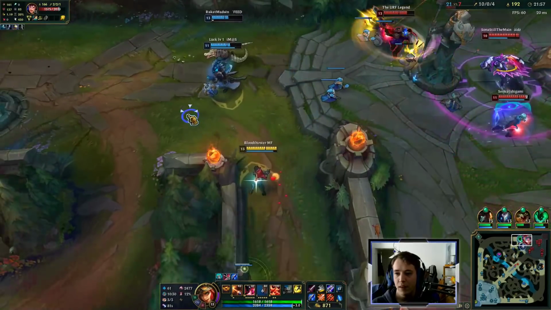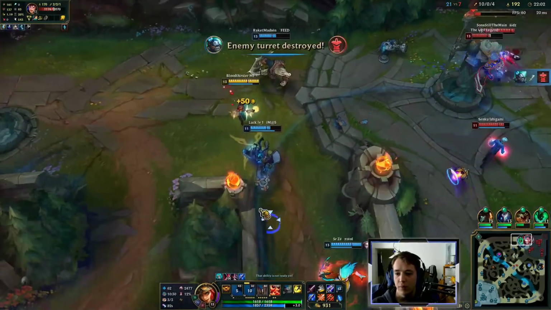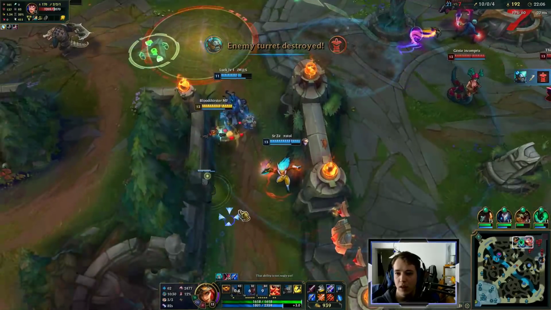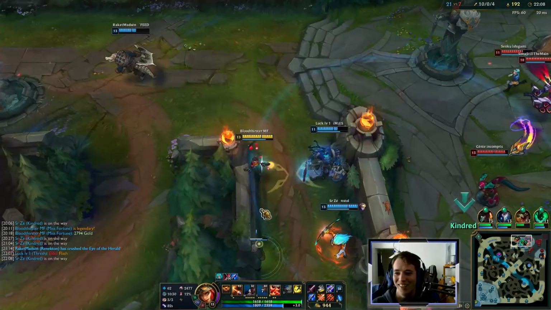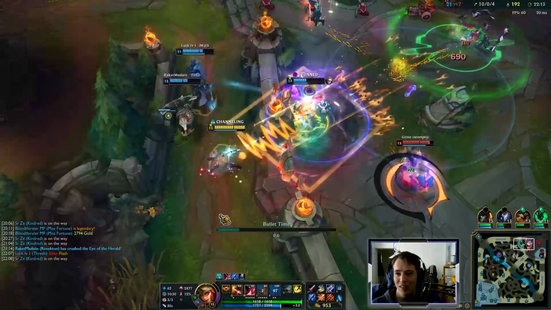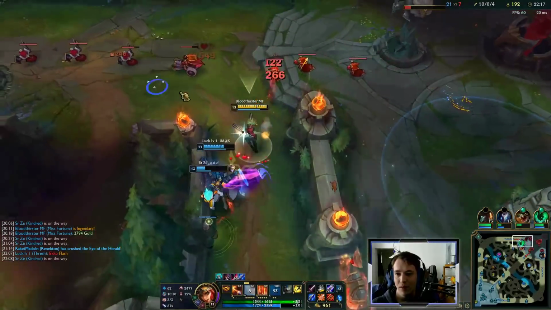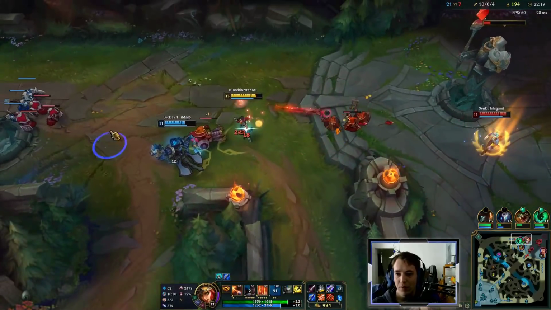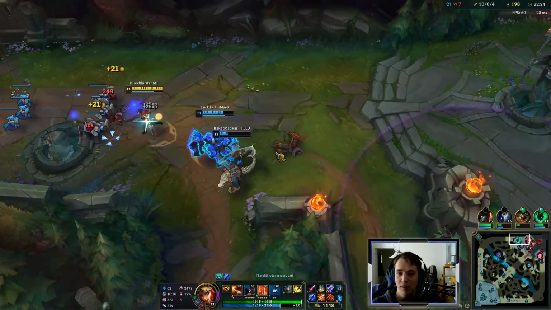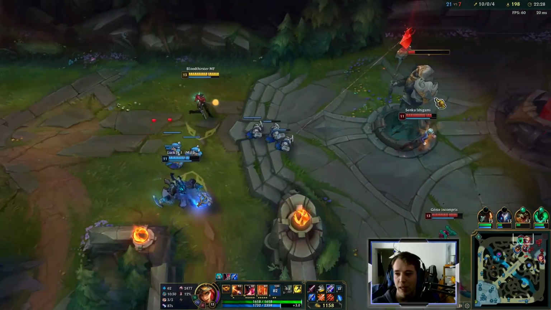Damn. Landing Thresh hooks should be easy, shouldn't it? Thanks to the slow from my E. That looked like int. Damn. Okay, my team's fine. Your ulti doesn't pack that much of a punch if you buy a Zeal item, so I don't feel bad wasting it here.